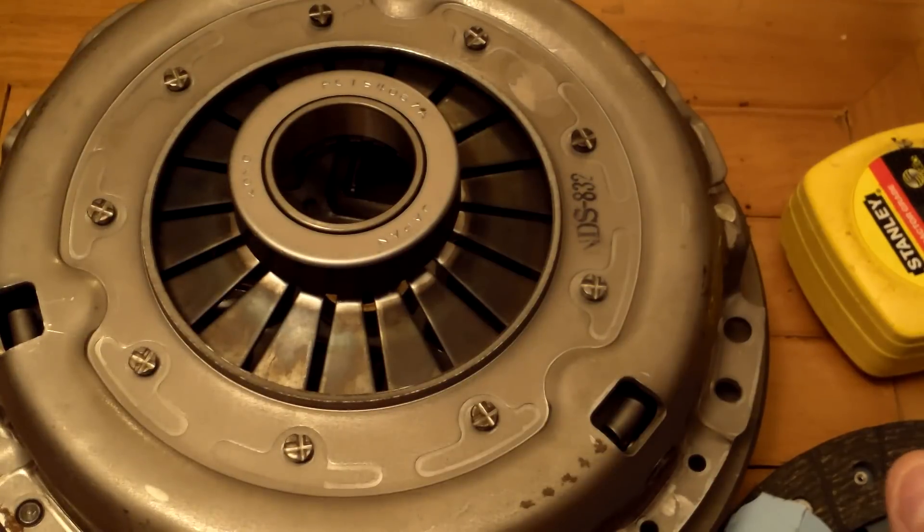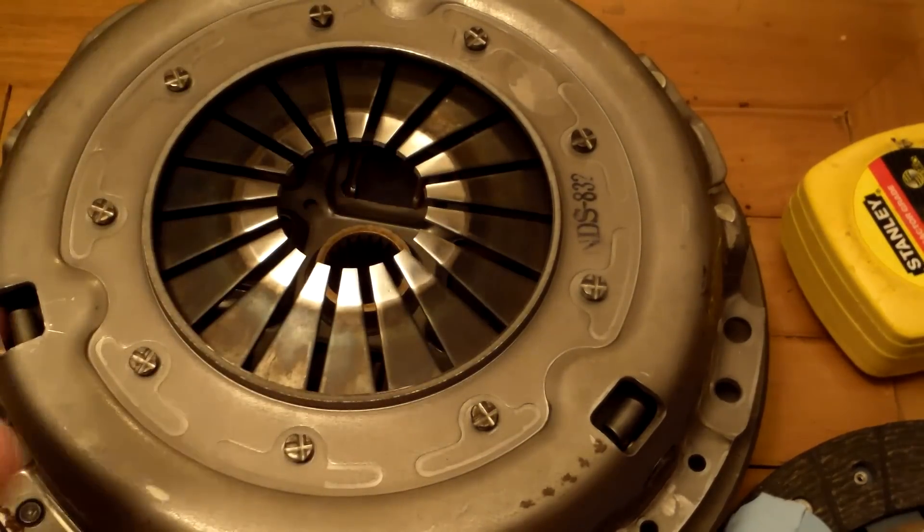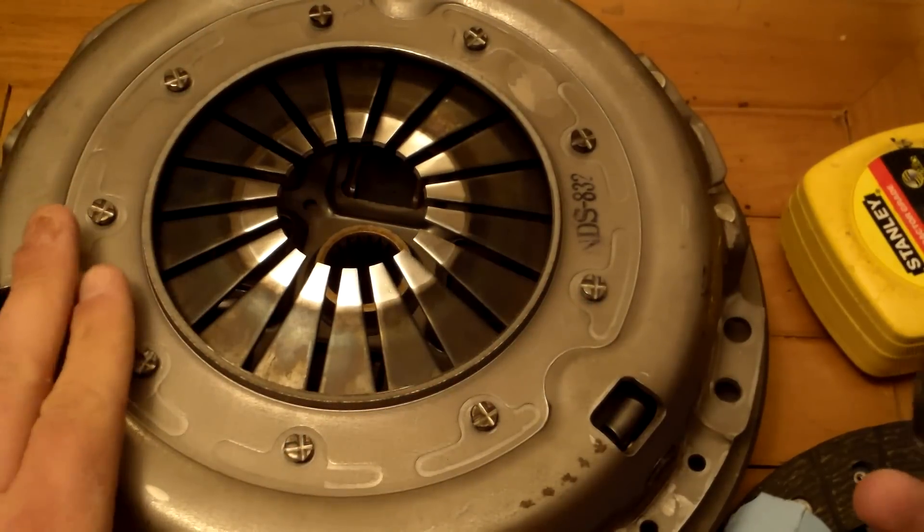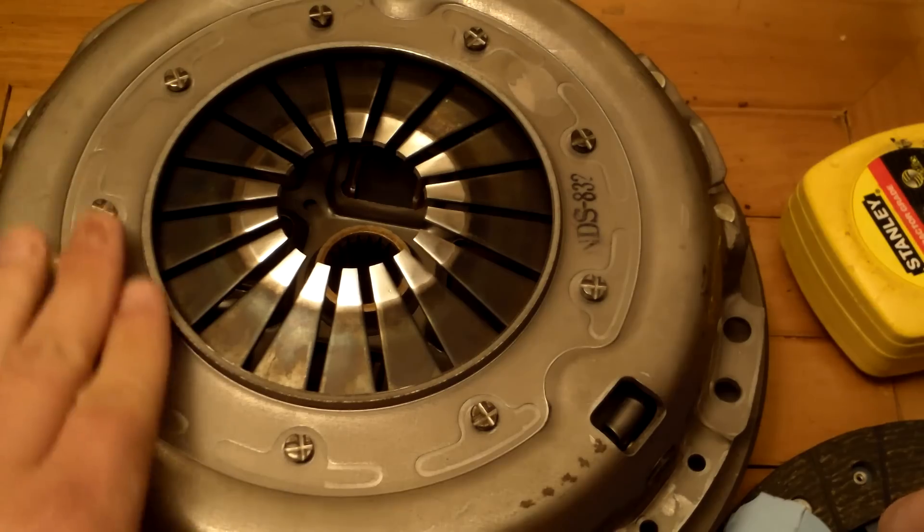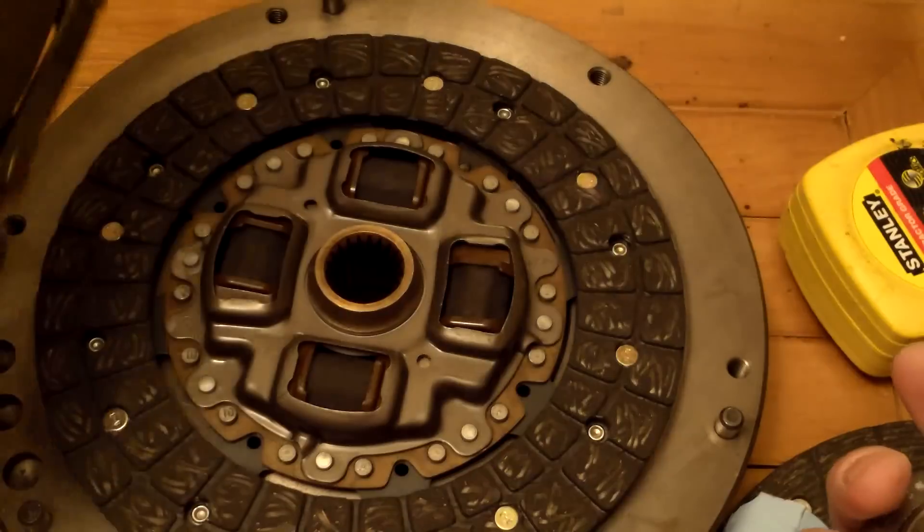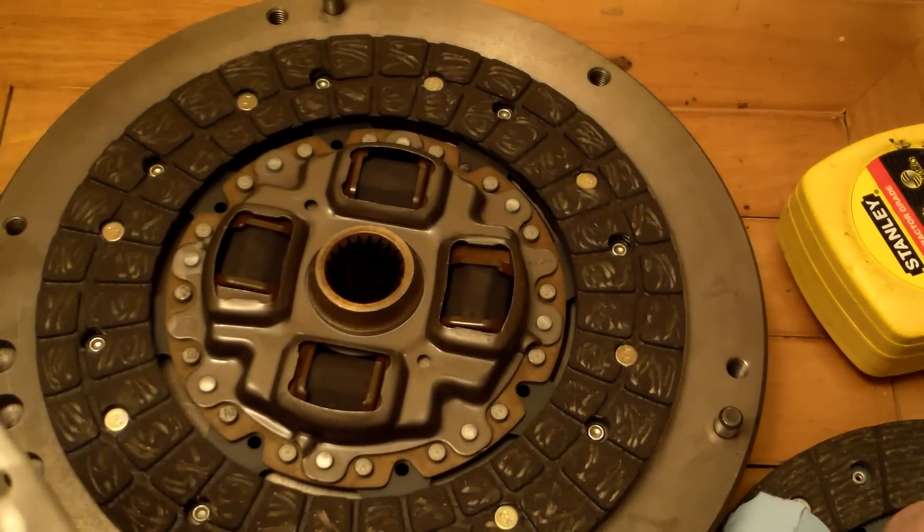So what am I saying here? This is designed for a front wheel drive 4AGE. This pressure plate and clutch disc is designed for a 1989 plus, also known as the small port 4AGE or red top. And it also goes onto the 7AFE and the 20 valve 4AGEs. And believe it or not, the 1ZZ FE.